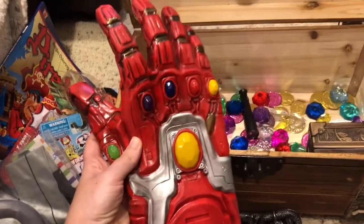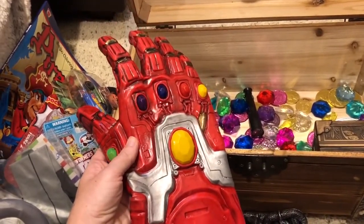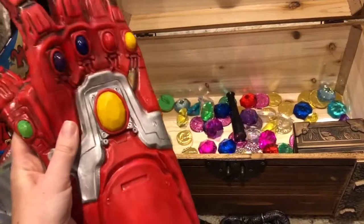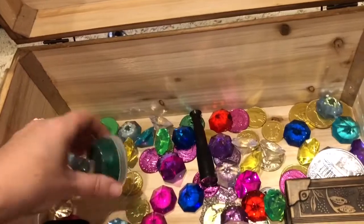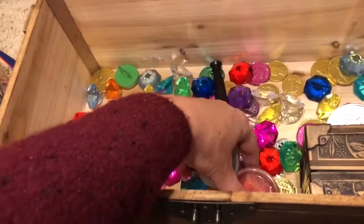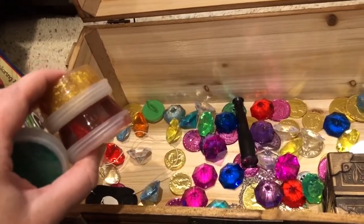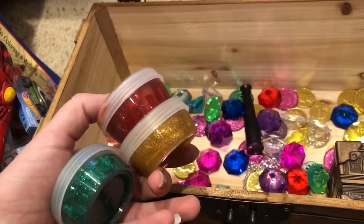It kind of looks like it would actually work for an adult, but we got him the kids one, and right now it fits, but he's kind of got thick fingers, so he's going to grow out of that pretty soon. But this is the main prize in the bottom of it that he's going to be really excited about. I had gotten these slimes that are kind of jewel tones. A lot of the Ryan's toys have slime in there, and because I was kind of taking off some of the ideas from Ryan, I wanted to make sure that I had the slime in there, and he really likes gold.